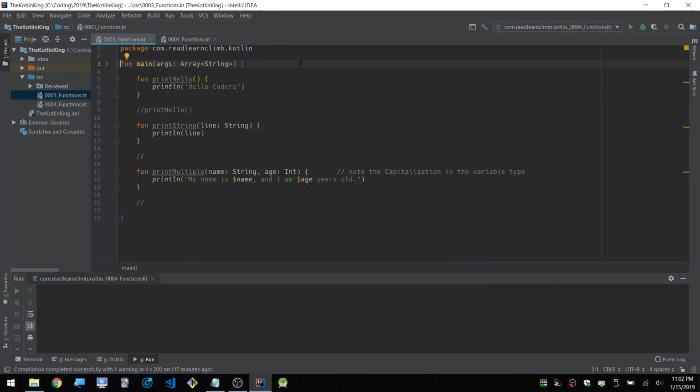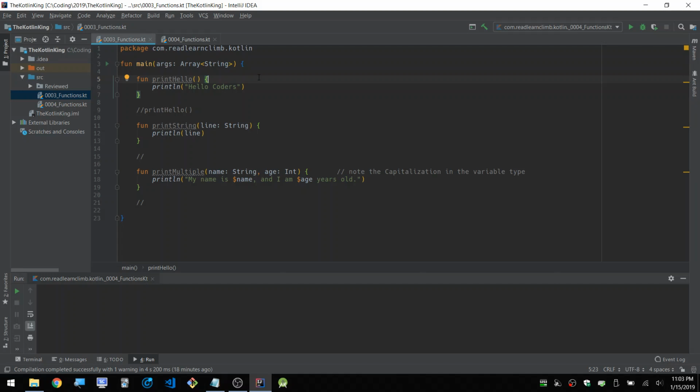Today, I wanted to discuss functions. In Kotlin, you declare a function by typing out fun, F-U-N, followed by the function name. You'll notice in the function print hello, there's a parentheses that follows it, and there's nothing inside the parentheses.